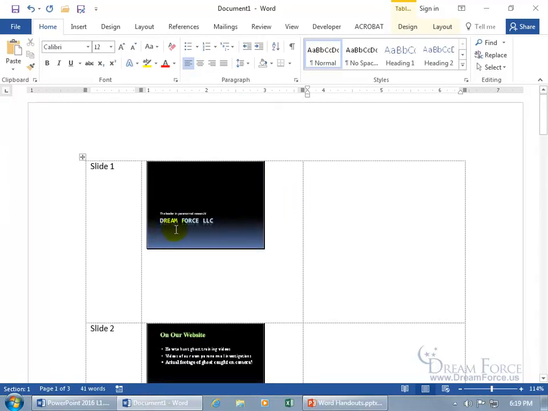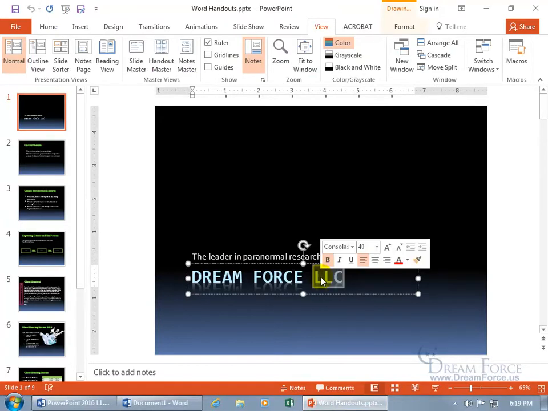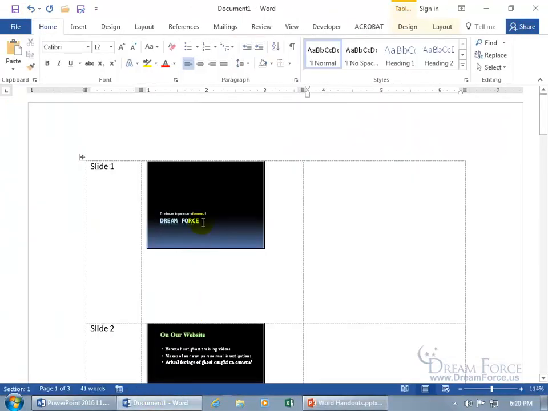It's like, it says Dreamforce LLC. So if I go back here and I go to slide one and I call it, let me double click, just Dreamforce without the LLC, and I click save and I go back to my document. Hey, there's no LLC. Can you see that? I bet you can't. I mean, it's so teeny tiny. If I went back and deleted everything on it, you probably would notice that because you wouldn't see something that might appear blurry to you.